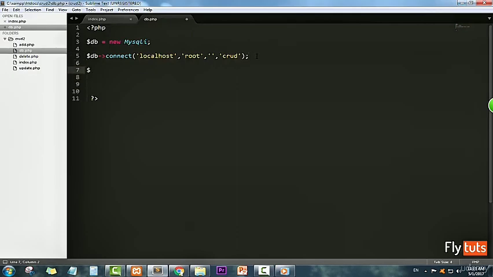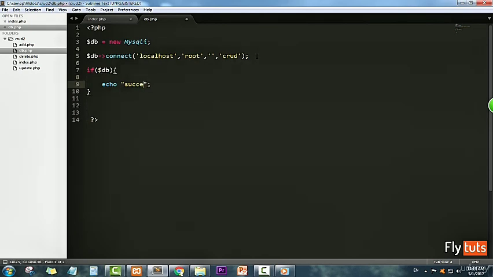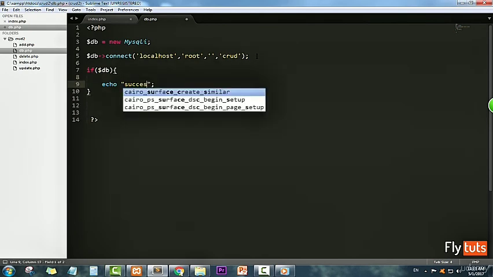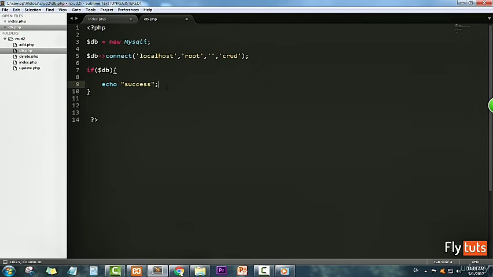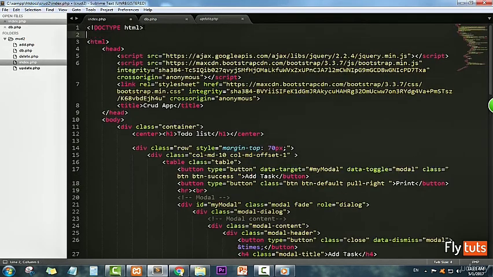To test this, we can say if db echo, let's say just success. So just to test if we're connecting successfully, we go to index.